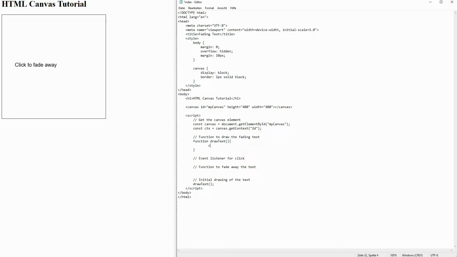We'll clear the rectangle at first, so every time an iteration is run through, the old one gets erased. We use fillStyle black. It's by default black, but I'll add it here anyway.